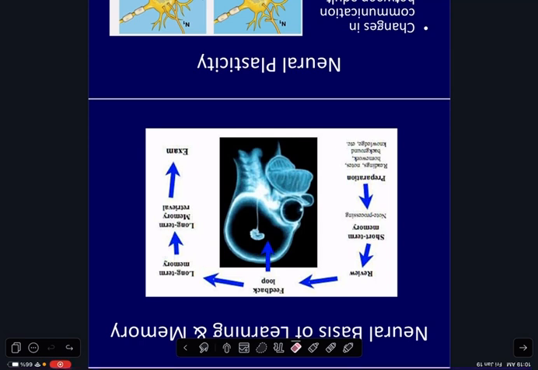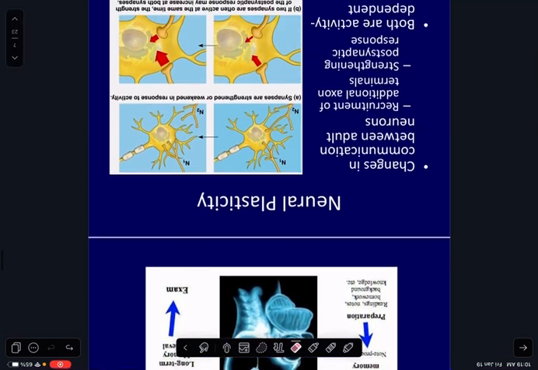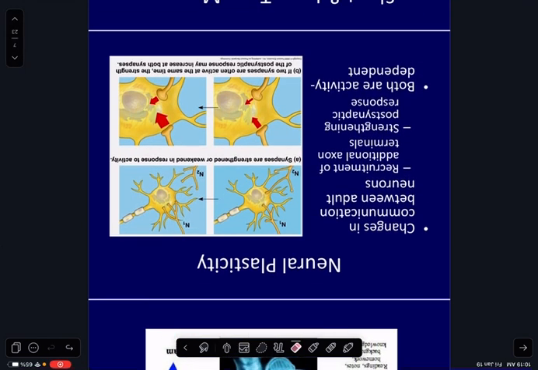So that's generally how learning and memory go. Input through your eyes, through your hands, through your ears, whatever. Feedback loop in your short-term memory, transfer to long-term memory, and then index for retrieval. And that's how you remember something. So the key to learning and remembering things is a phenomenon called neuroplasticity. And basically what it means is that when adult neurons communicate, they can change.